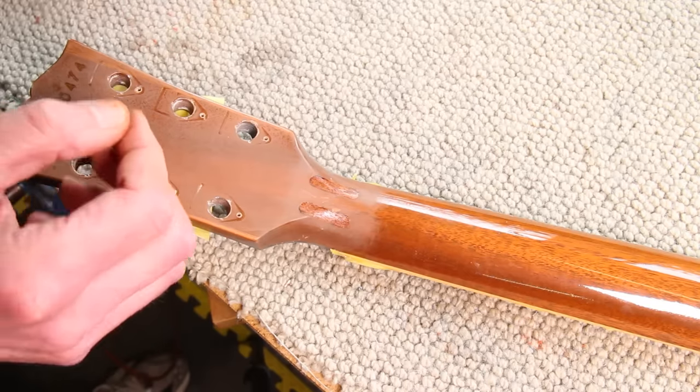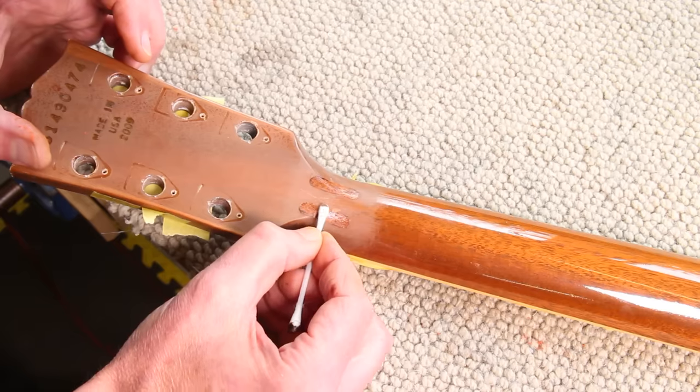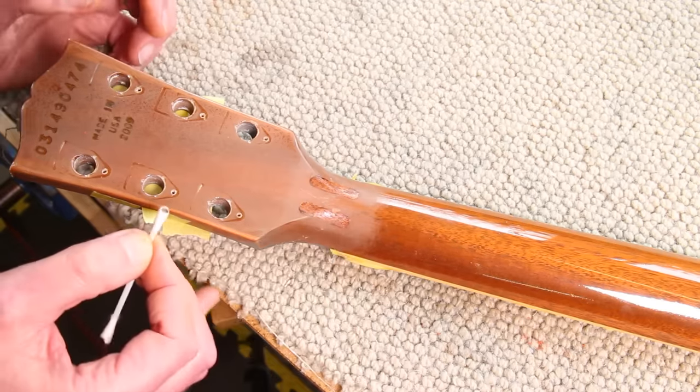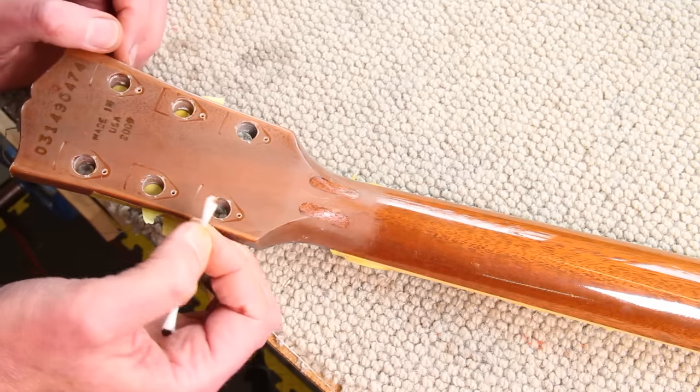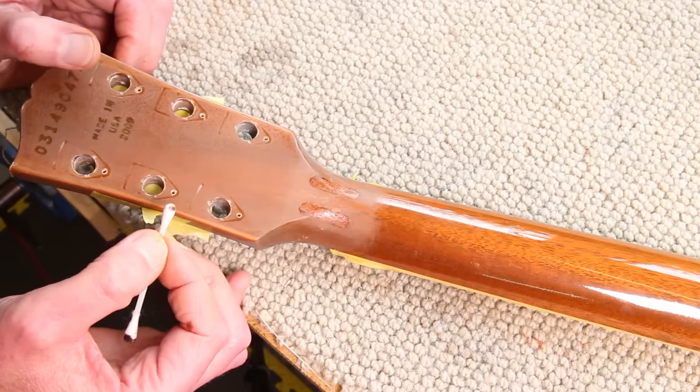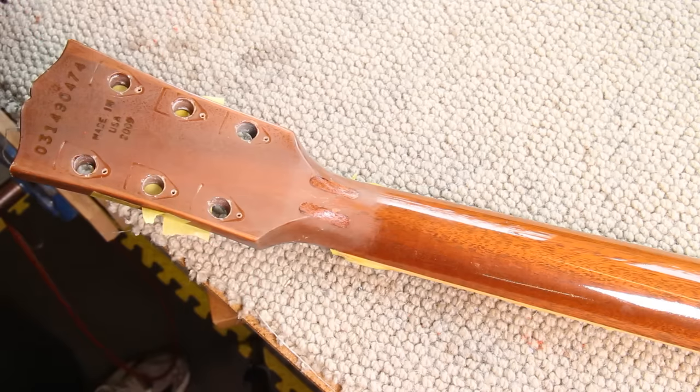Colour matching is often not at all easy, but that I think is pretty perfect. Yeah, well pleased with that.